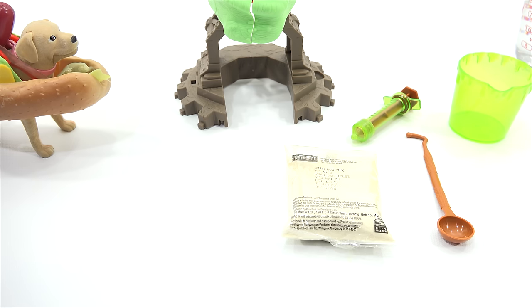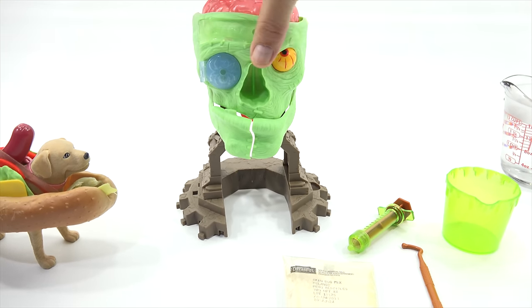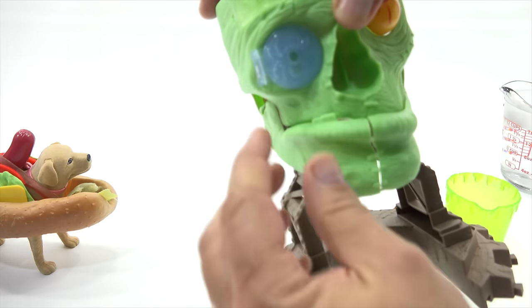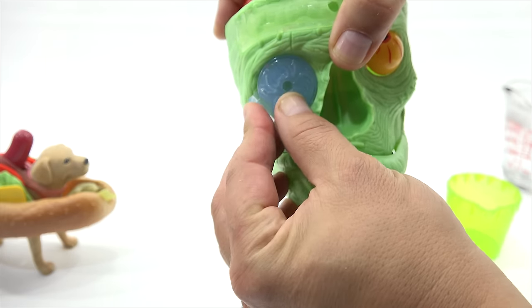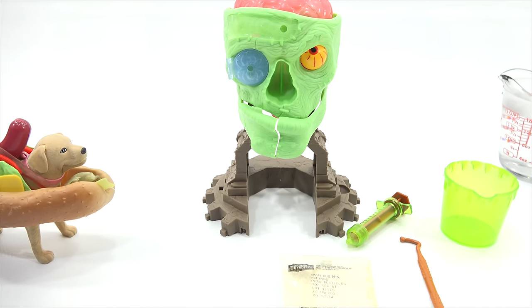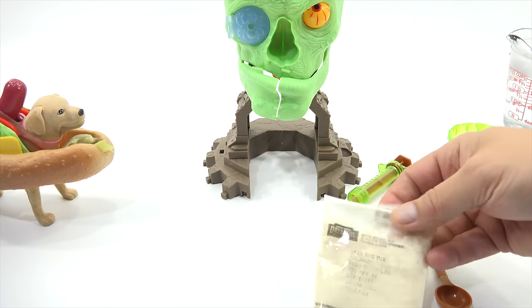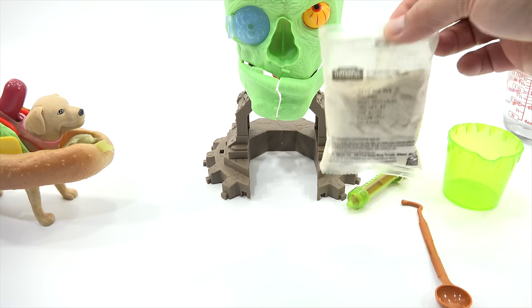Cool. Now, I figured this little mold out here, it turns. You got to, oh, sorry, buddy. So you kind of turn this in. You set it there, and then you turn it in, okay? Lock it into place. Lock and load, I guess. Now, we need this bug mix. The bug and the skin mix are the same mix.